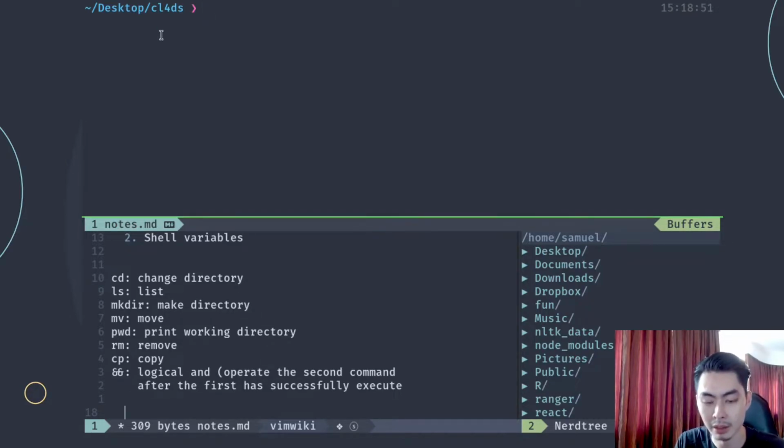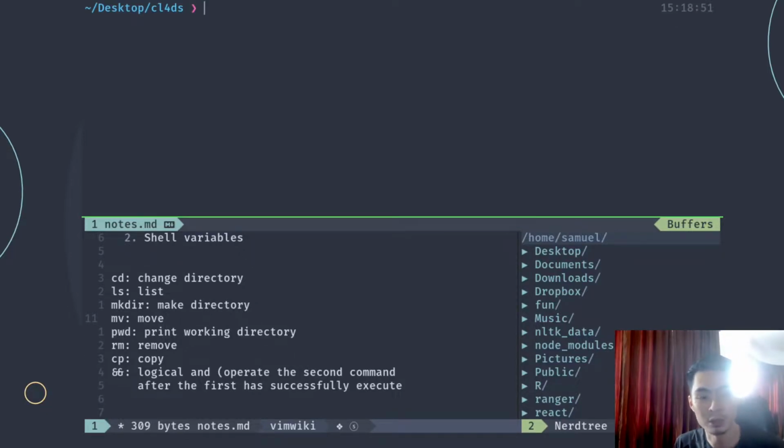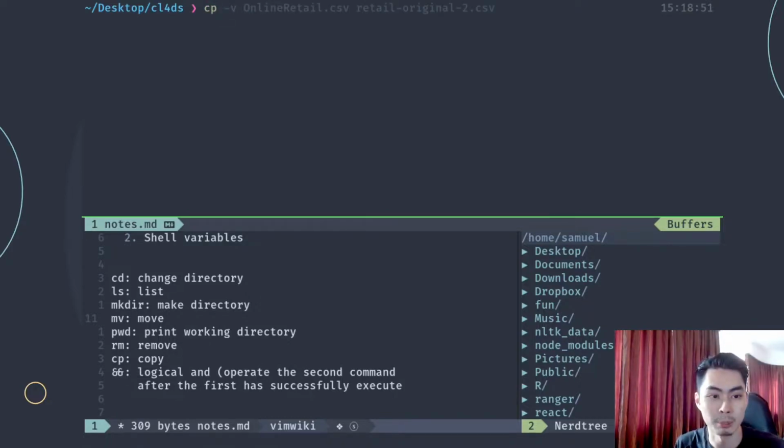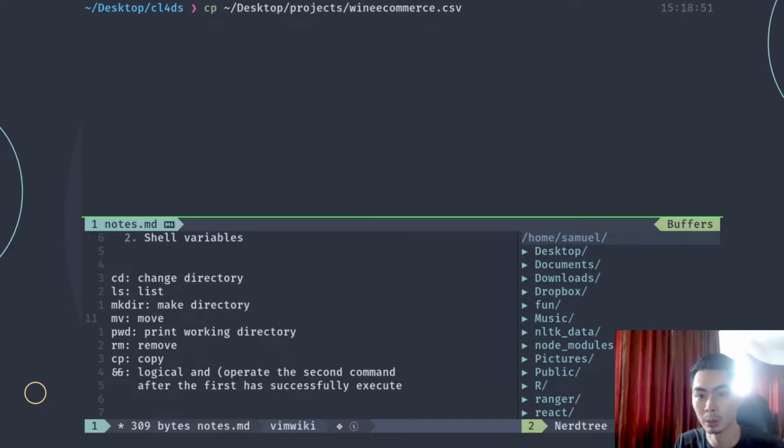We spoke about that. So cp command is right up here. This is the cp command. cp stands for copy. You can also use the mv command, the move command. That's also something we looked at earlier. I have a few files that were scraped using Beautiful Soup, so I actually just want to copy that in, and I say cp, and I can just pass in the path. For example, I have something in here, and I have some projects, and I have some scrape data, and these are from a wine e-commerce store, and I'm going to just copy that from this location.